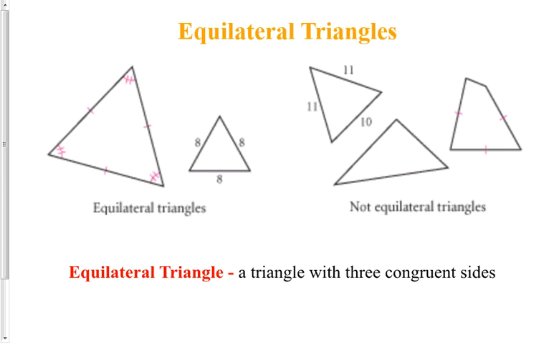Equilateral triangles. An equilateral triangle is a triangle with three congruent sides. You can see to the left, we have examples of equilateral triangles. The tick marks here indicating that those three sides are congruent. And in the second triangle, obviously, if side lengths are equal, then sides are congruent.